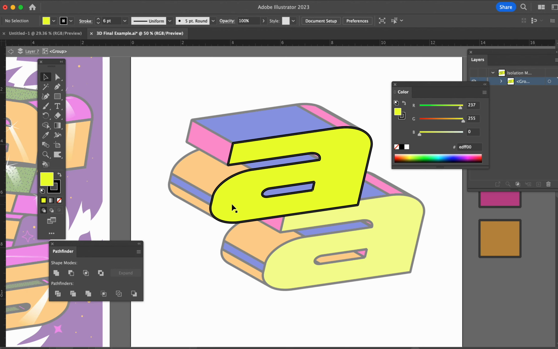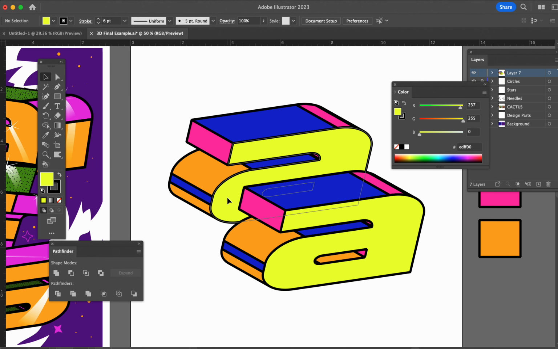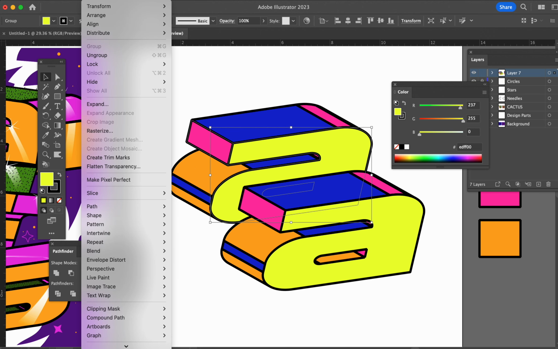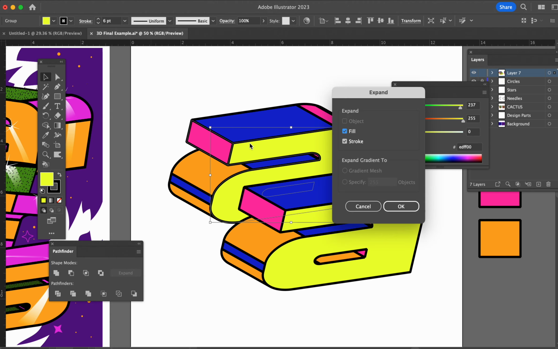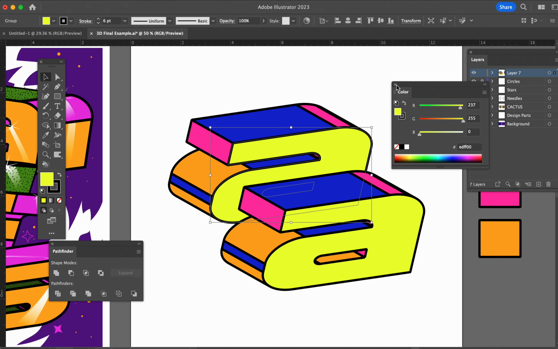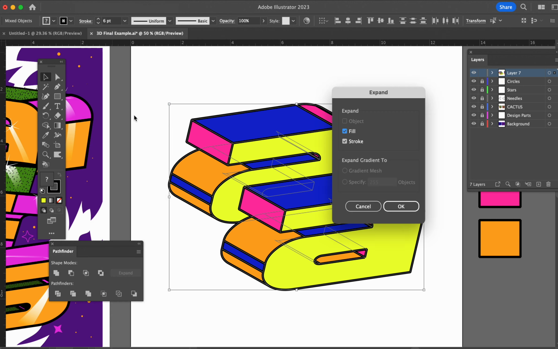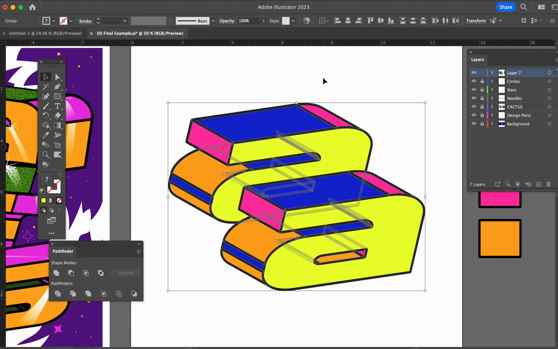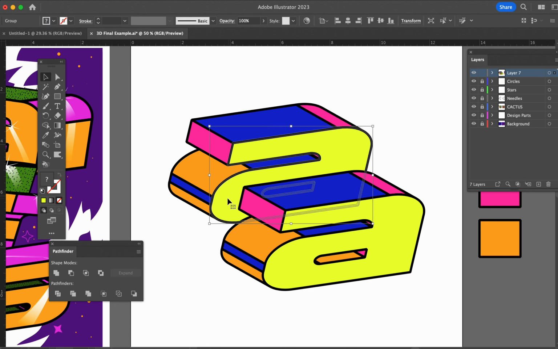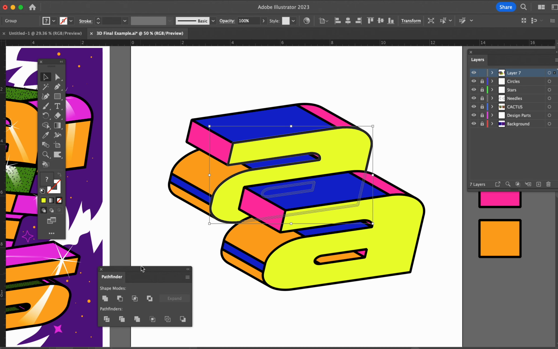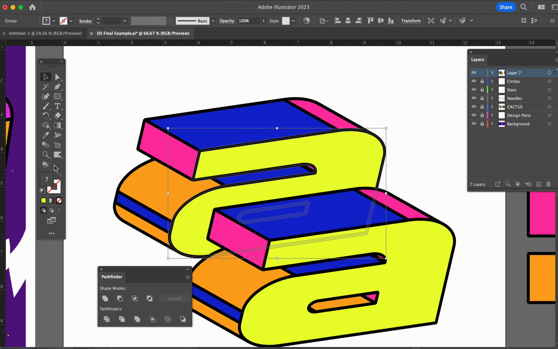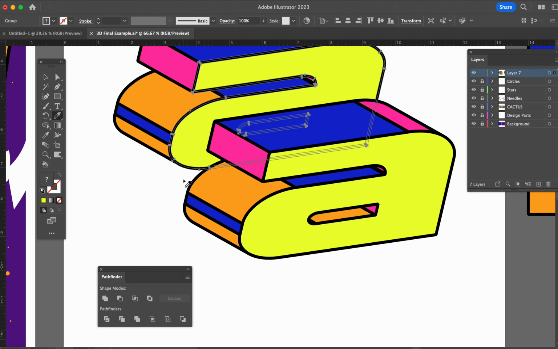Zoom in. All right. So I will select this A, and everything should be expanded. Might have to expand it again because of the strokes. So if you want, you can just select everything. Object, expand, fill in the stroke. And now, just as we did on the character vectors when we were creating the shadows, go ahead and get your knife tool out and create some shadow areas.